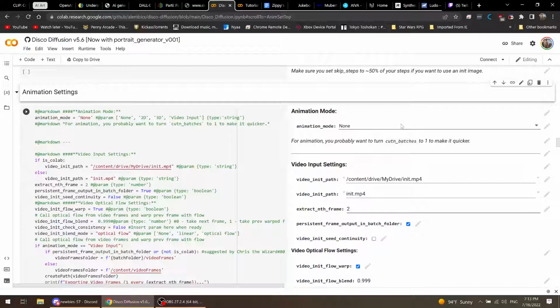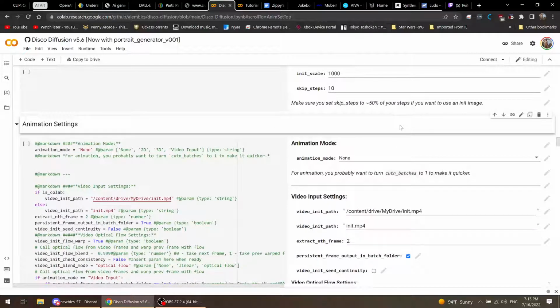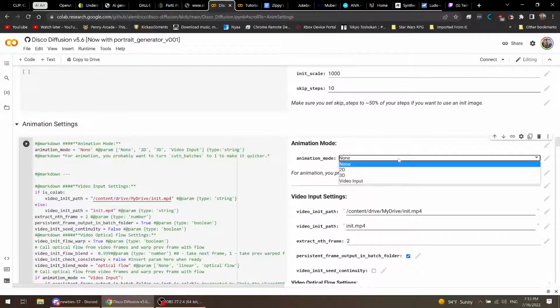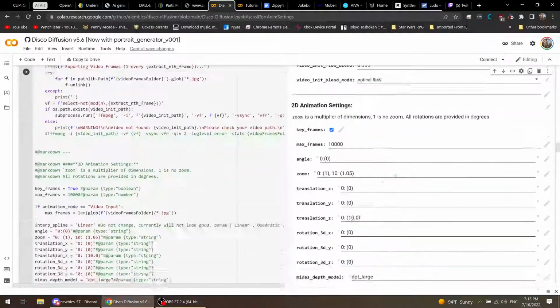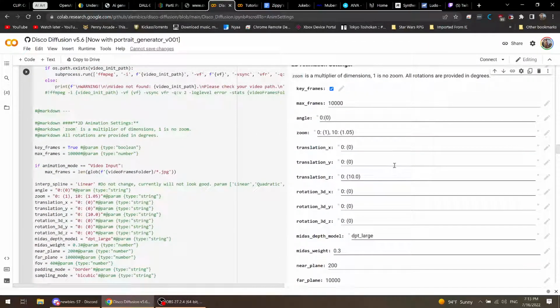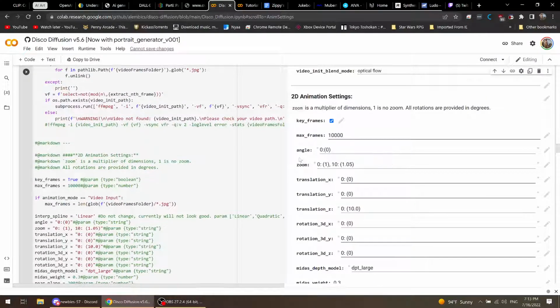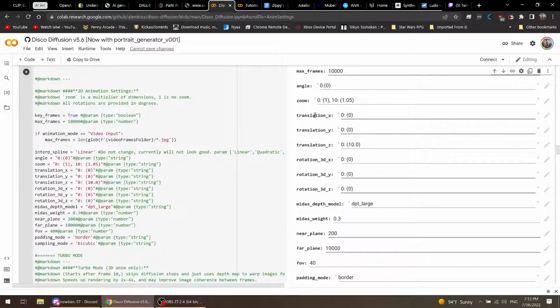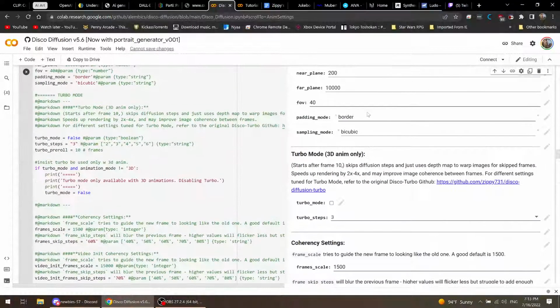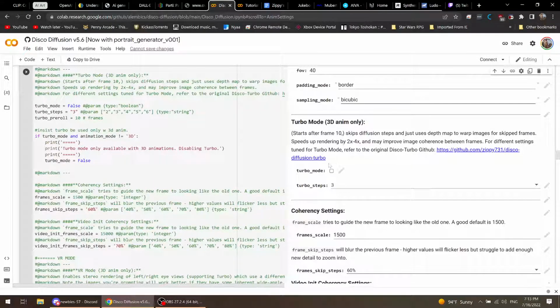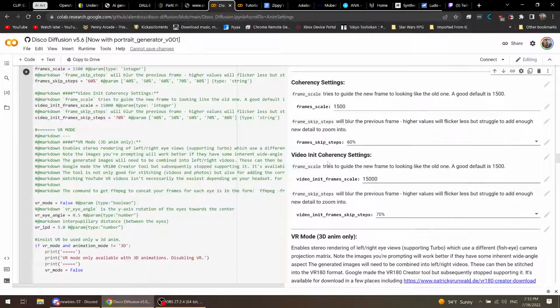So the animation mode here, in part of the settings, one of them is 3D. Part of the settings is for zooming and rotating and translating and whatnot. Turbo mode, don't need to worry about that.